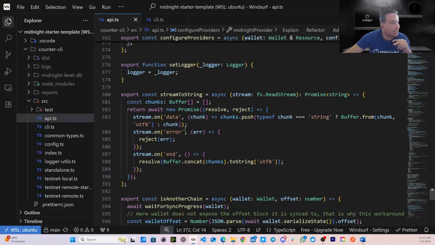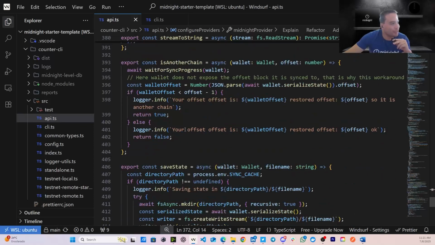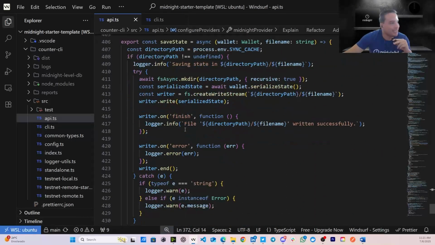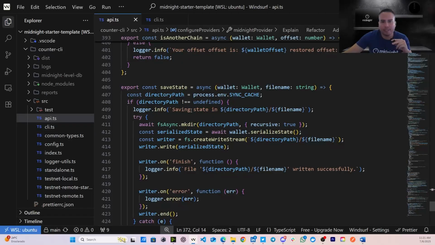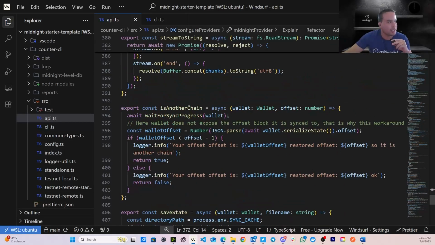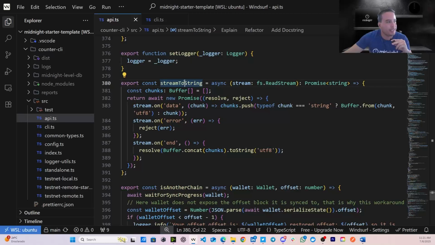Now, the last function of this file is save state. So this is really straightforward. We have learned before how to stream to string, because that's where we learned how to actually save the state of our wallet. The way the wallet works in Midnight is different from other blockchains, since within the blockchain everything is a commitment. So we need to decrypt that commitment using our encryption public key.